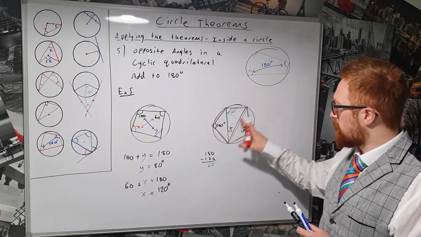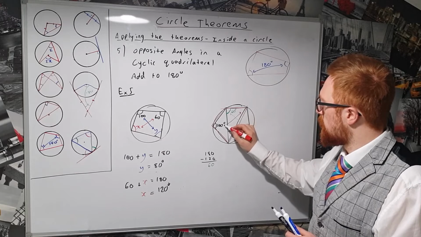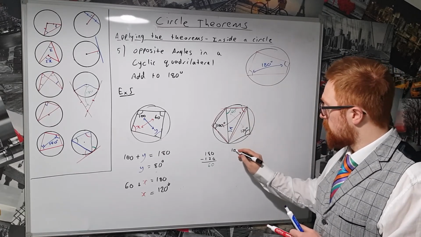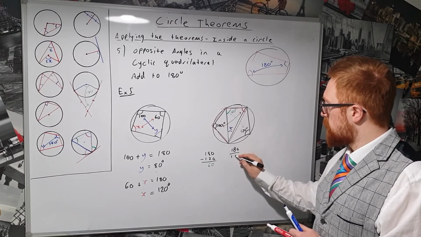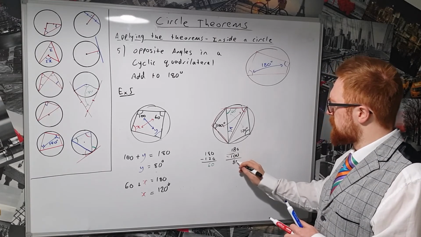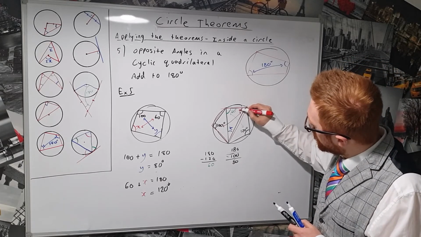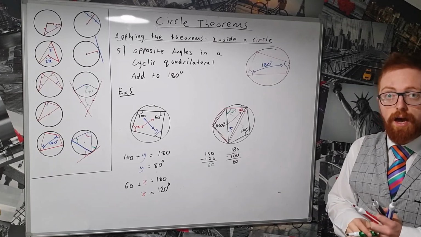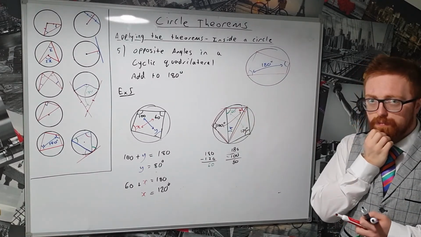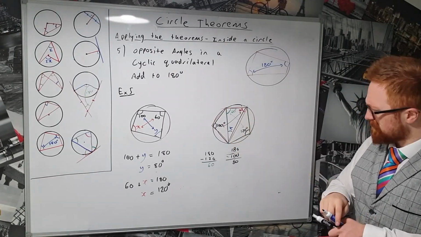And we do a similar thing with this red quadrilateral. So opposite to the 100 is this angle here. And I know that, again, 180 minus the 100 is equal to 80 degrees. So now this red angle here is 80 degrees. And what shape has that given us now that we know the angles of? Exactly, we've now got a triangle.